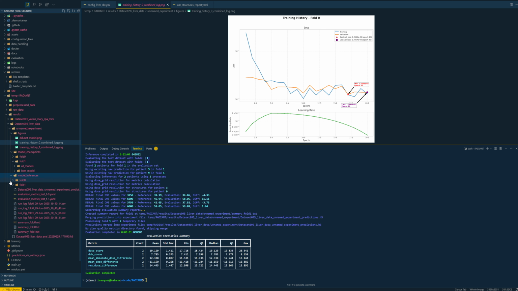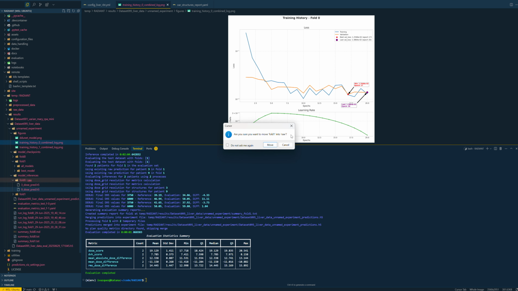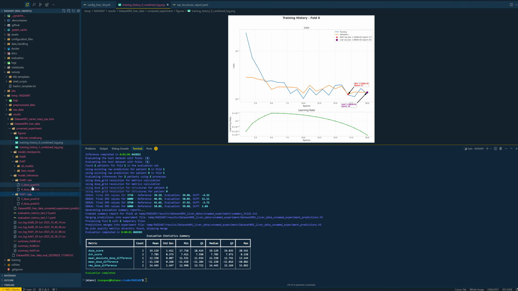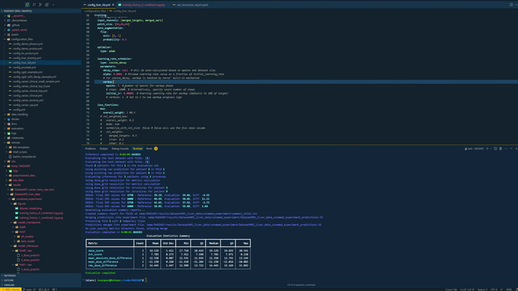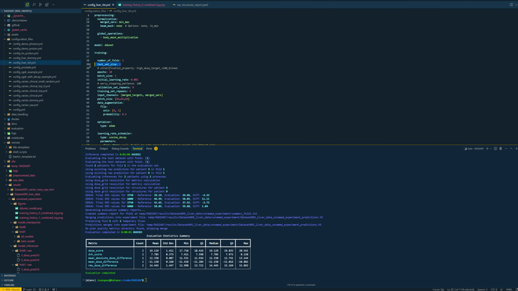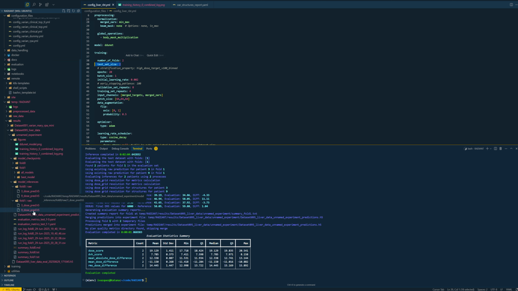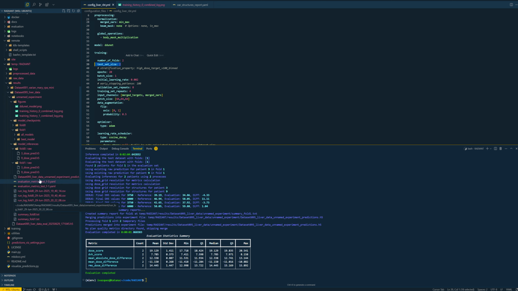And here we actually have the inferences. So these are the actual predictions made. So we just run evaluation. So we have two test patients. If you remember from the configuration file, here we only specified 2 test patients. So these are the 2 test patients, and we train fold 0 and 1 already.